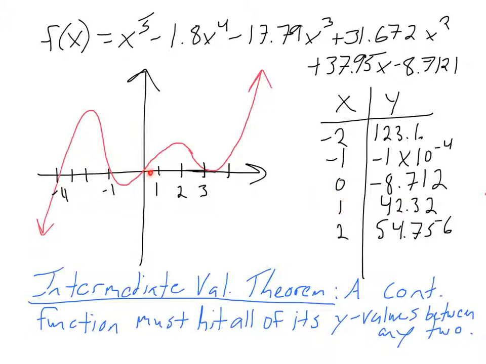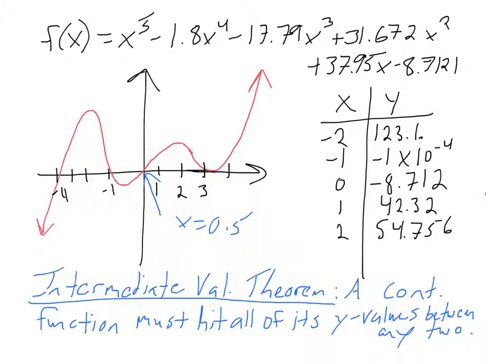So somewhere in here we have to have a 0, a place where y equals 0. Because to get from here to here, it had to get to 0 at one point or another. And because it's a continuous function, the intermediate value theorem applies and tells you that that actually has to be the case. So a guess might be, if we know there has to be a 0 between 0 and 1, we could guess, it's not going to be very accurate, that the 0 might be at x equals 0.5, halfway between those two values. That's just a very rough guess, which the graph doesn't really give us much sense of whether that's going to be true or not. We'll have to actually finish solving this in a second here.